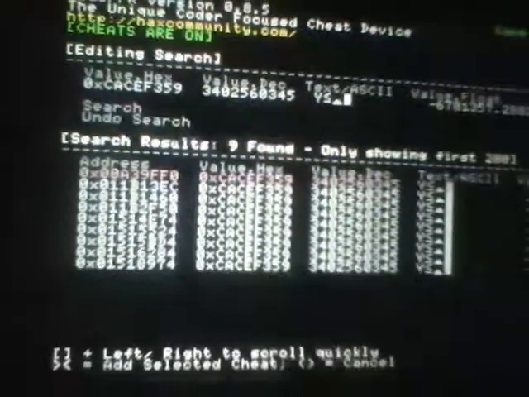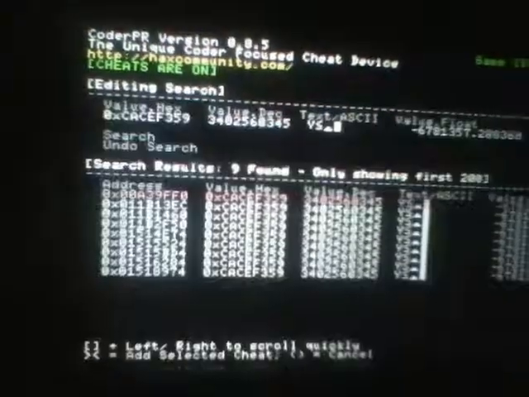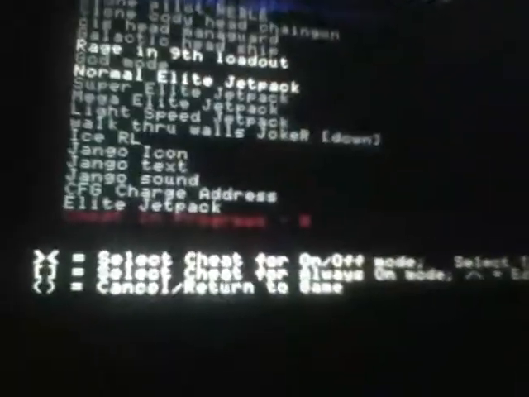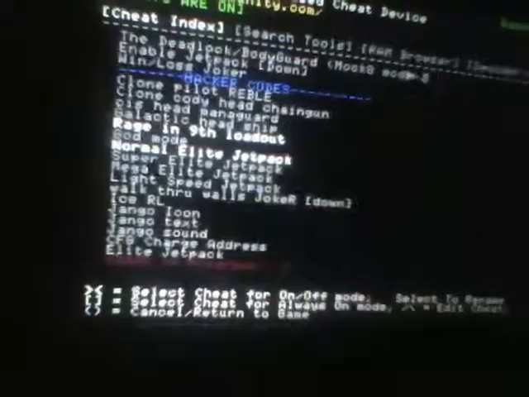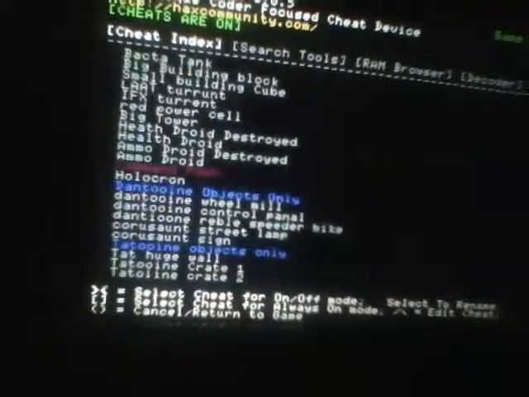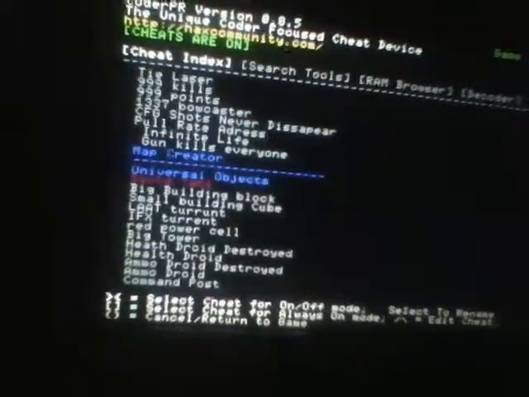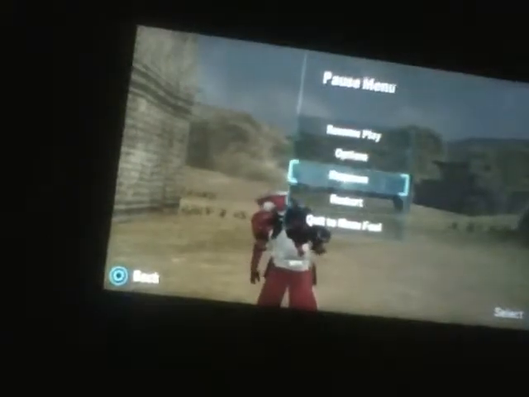So when you go to the cheat that you want to add, you press X, and then go back, and there it is at the bottom of your code list, right there. So what we're gonna do is swap it with a different value. Let me try back tank. Copy it in there. Then you restart the map so the object reloads. Now we're gonna go see if the health droid... Oh, look, we found it. See, it changed. It's now a back tank.